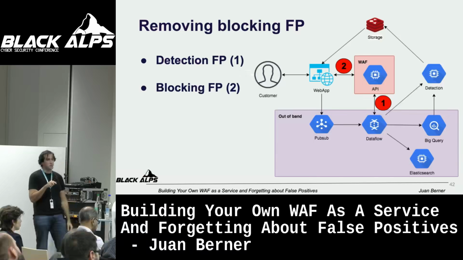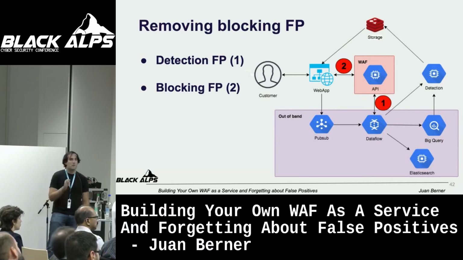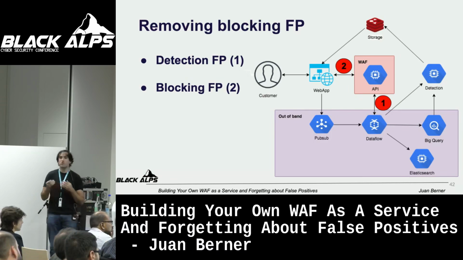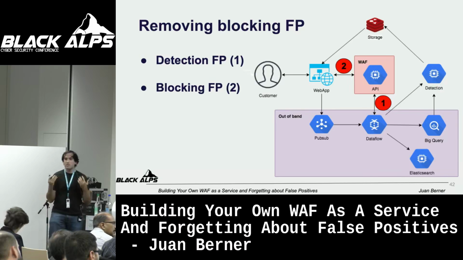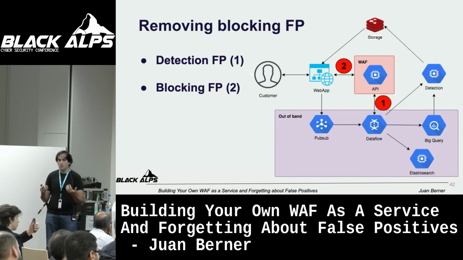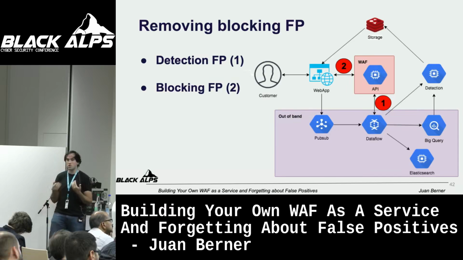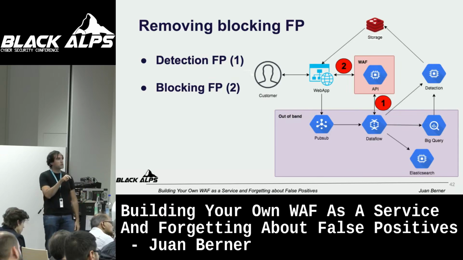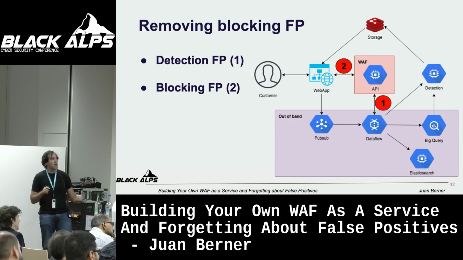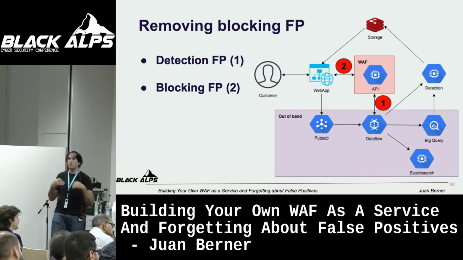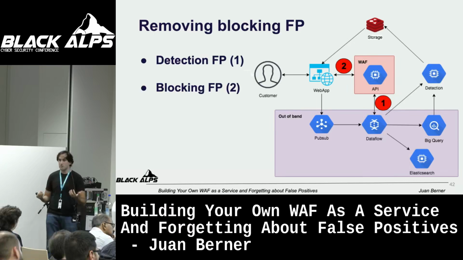And for that, I want to make a key distinction between two things. One is detection false positive. That's what I was mentioning before around, for example, ModSecurity paranoia 2, having false positives for some applications. That's not actually affecting customers, that's not adding latency, that's just, in a way, noise. And noise means that you actually take longer to make a decision if something is malicious or not. And blocking false positive, which is what I'm actually really interested in, is how many of the users are actually being blocked when they are not performing an attack. And that's the thing I'm optimizing for.